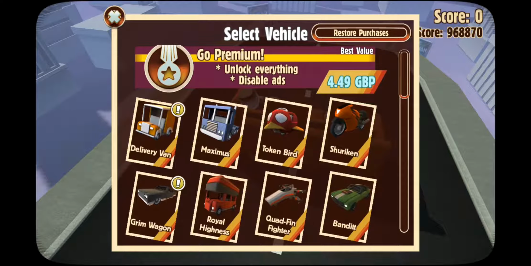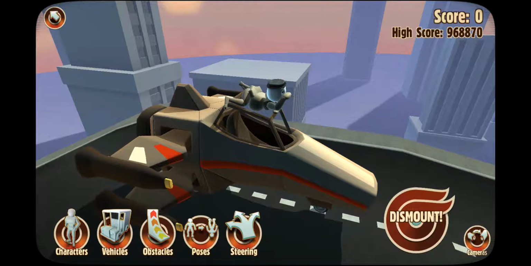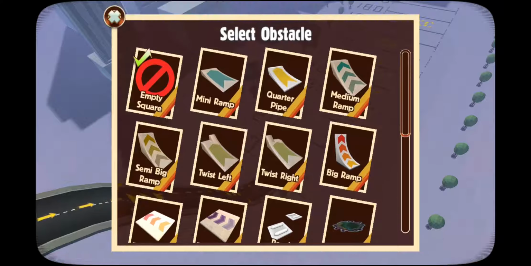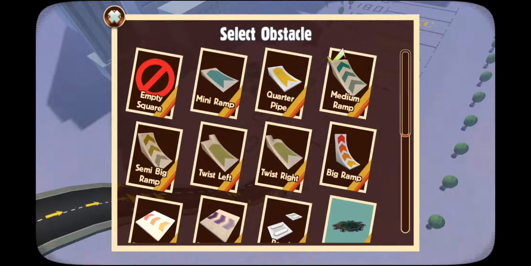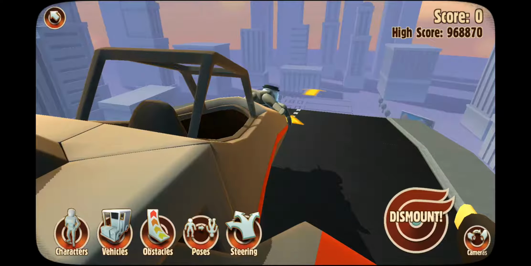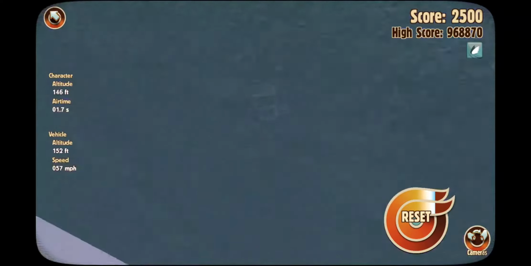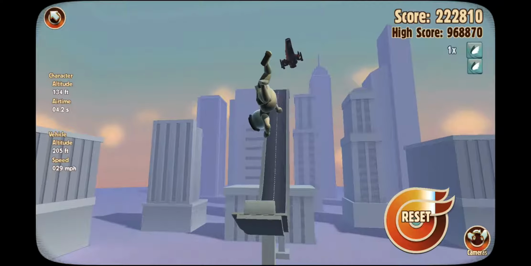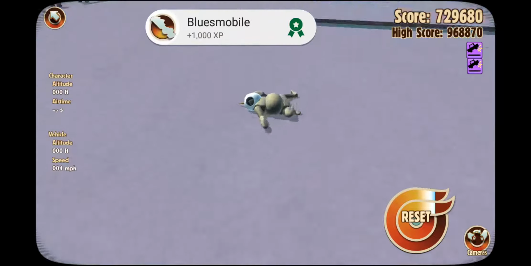Let's see what other vehicles we're getting. Oh, of course, the fighter jet. Yeah, ready for takeoff. And I think this is the most reasonable position. And we put medium. No, we actually will put a quarter pipe up there. You're all ready. Yeah, nothing wrong here. Oh my God. Oh, the spaceship. Okay, this jet ain't flying, but we fly. Oh, I got an achievement unlocked.